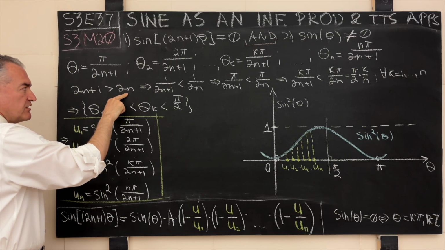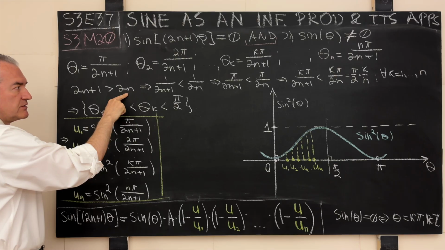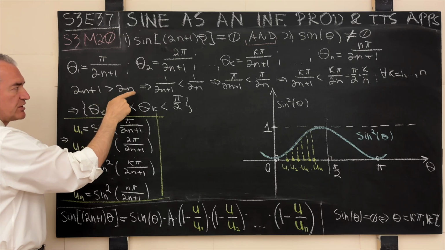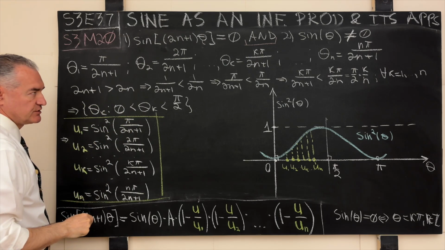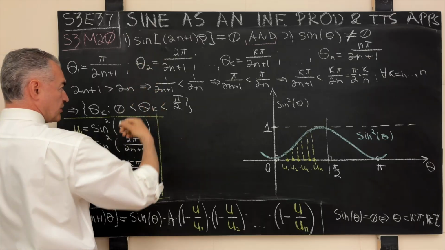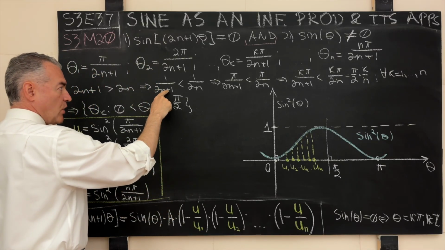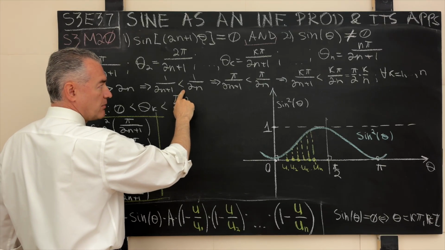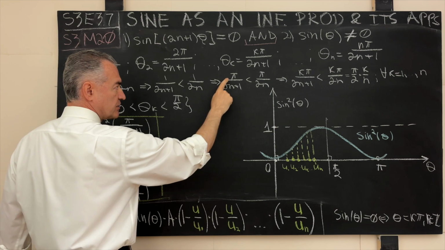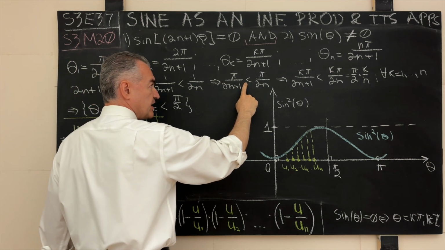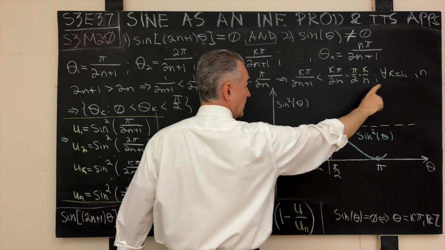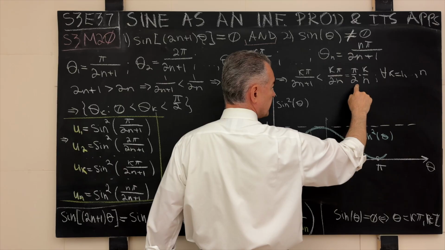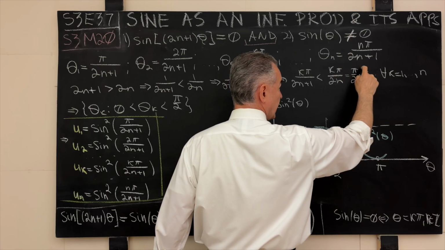2n plus 1 is greater than 2n for all, let's say, non-negative whole numbers. Even when n is 0, we have 1 is greater than 0. After that, on and on, this is all good. So for the reciprocal values, the relationship is 1 over 2n plus 1 is less than 1 over 2n. Multiply both sides of this inequality by one and the same positive real number pi, the inequality still stands. Multiply both sides again by k, k varies from 1 to n. We have this relation, and we suggestively replace it over here with pi over 2 times k over n.